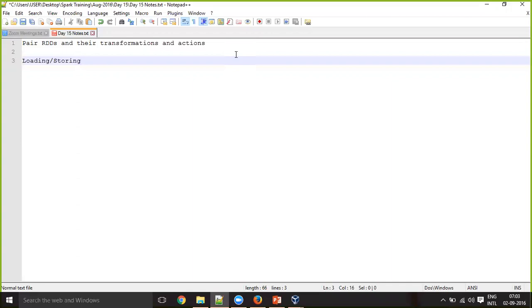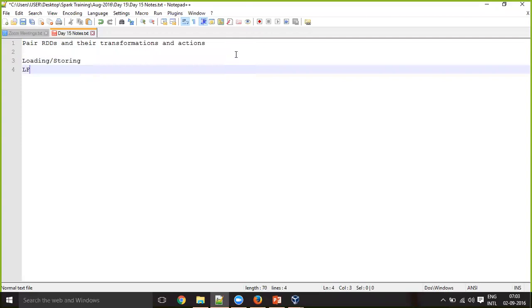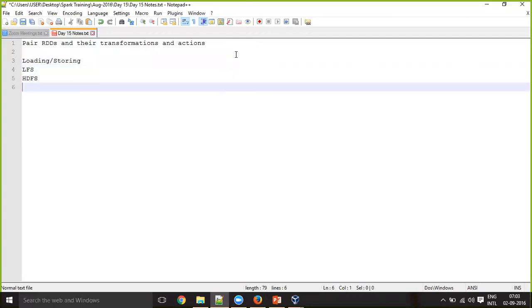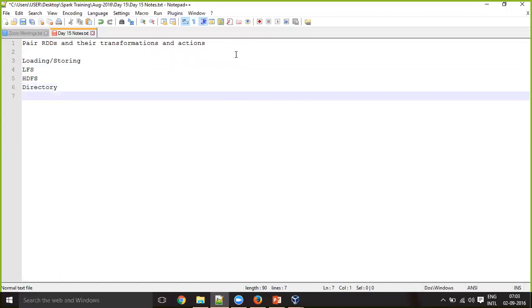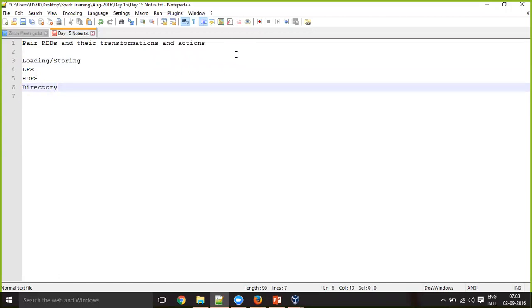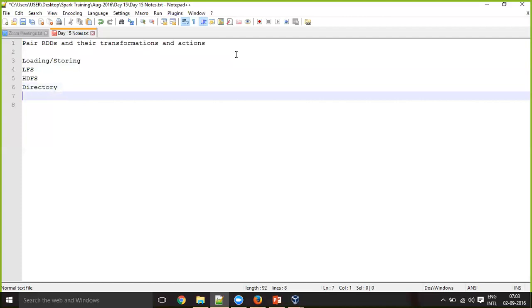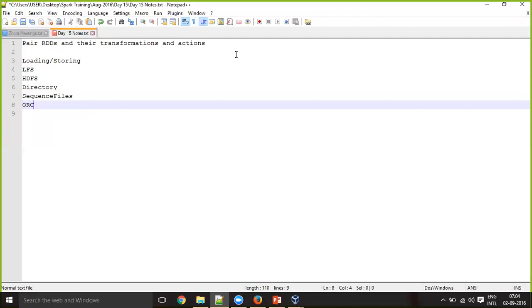So that is one scenario: LFS, HDFS, directory, reading a pattern-match-based directory list of files, and sequence files and ORC files.